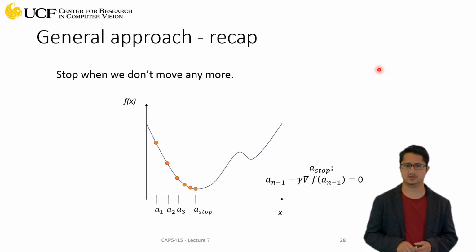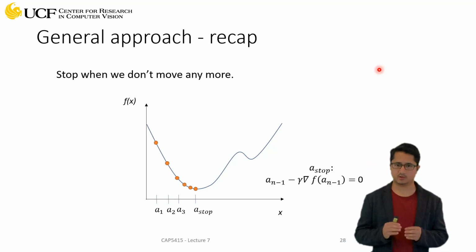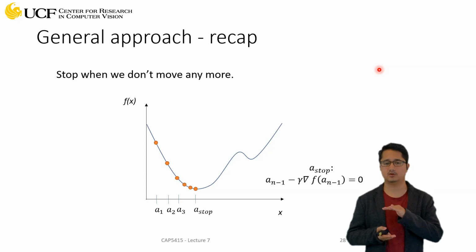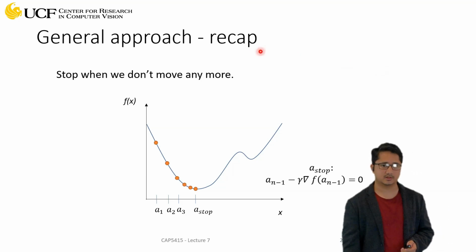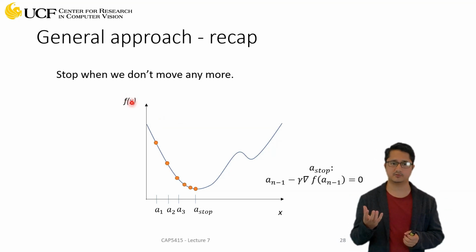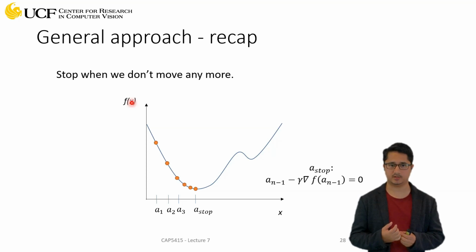Now, before starting that, let's do a quick recap of what we did in the last lecture. So we were talking about optimization, and given a function, the idea is we want to find a place in this function or the response of this function where the value of this function is minimum. Okay, so that's a high level idea of what optimization is. And in our case, this function is the loss function, which will tell you how good your network is performing.